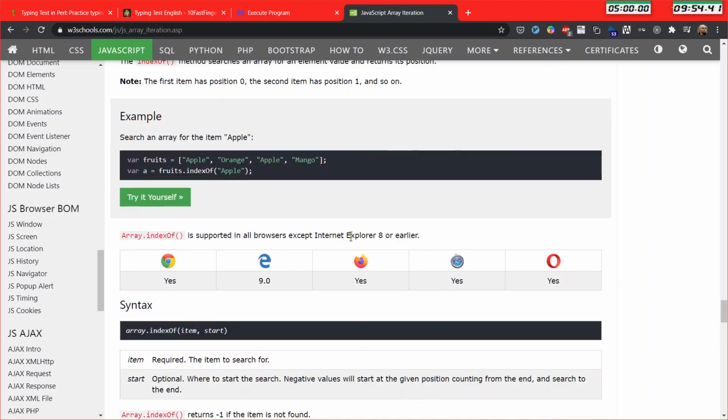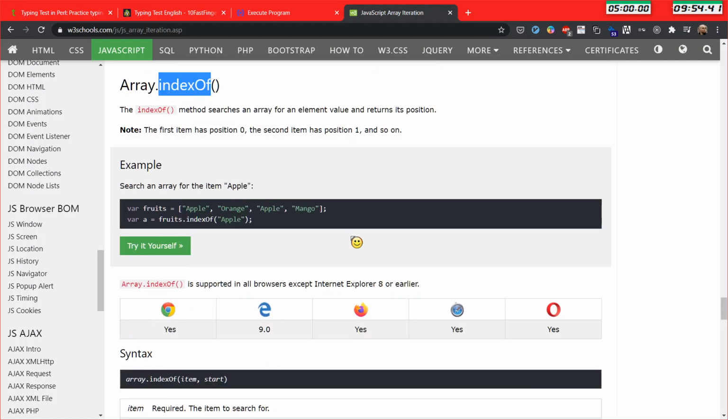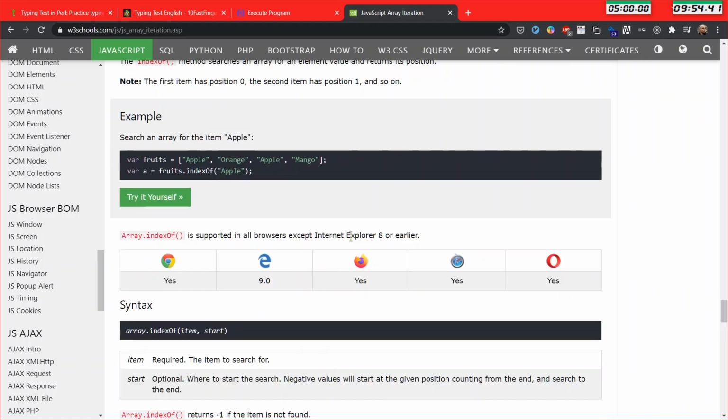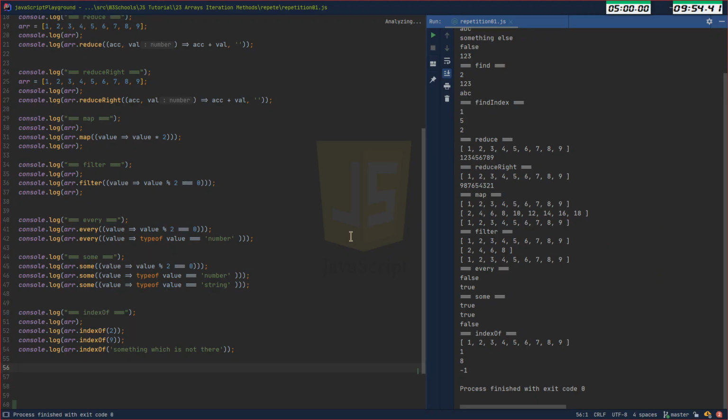The next thing is, oh, I can start from somewhere. Okay. Also, that I did not do. So I will have another array. So we'll say array will be now something else.